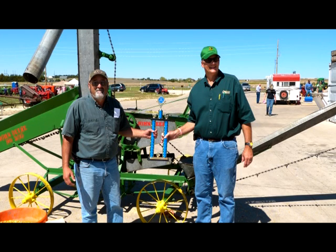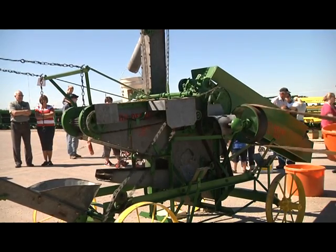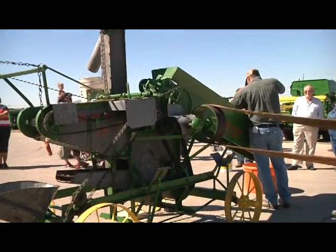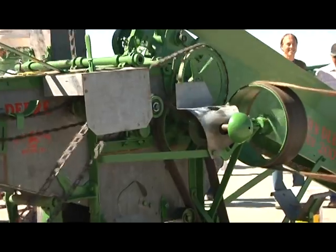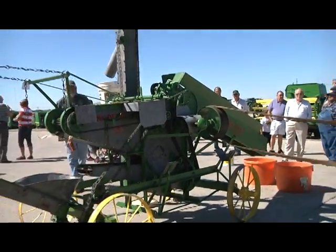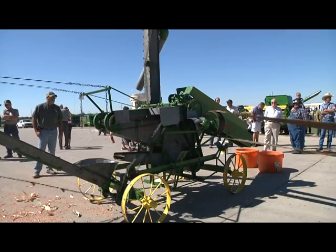We have one more to do. This is the best non-tractor entry. It is Gene Kenealing, our old friend from Rush Center, Kansas, and he had a 1920 John Deere 200. It's a two-hole corn sheller, ladies and gentlemen. He was putting on a demonstration back there and didn't hear us. But that's Gene Kenealing, Rush Center, Kansas. You bet, ladies and gentlemen. Big round of applause. Folks, on behalf of Alan Fabricius and all the fine folks at Carrico Implement, we thank every one of you, participants and folks alike, for coming out and sharing this with us.